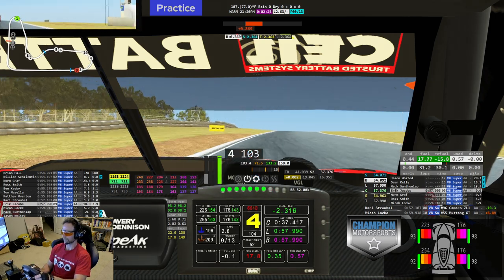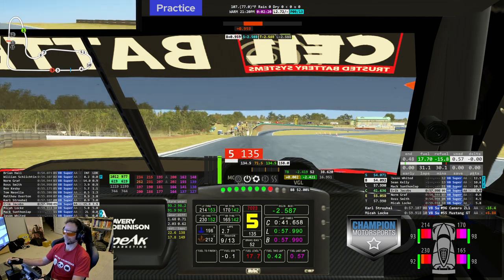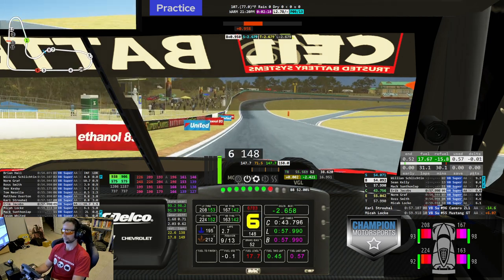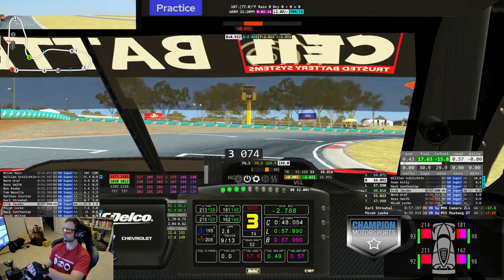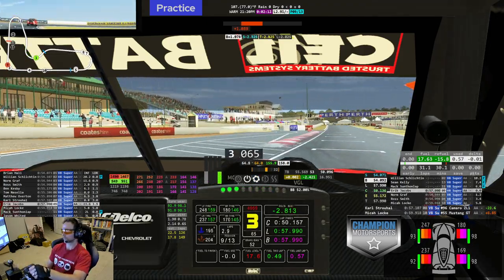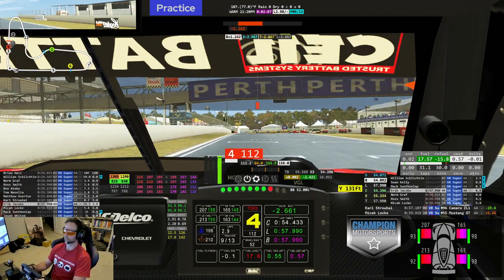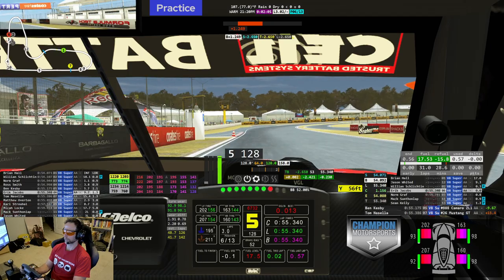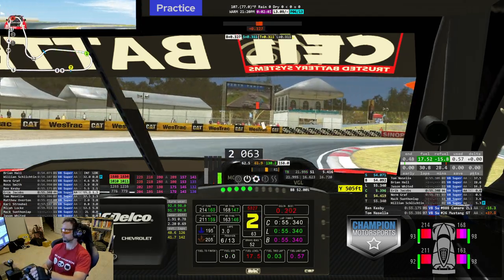Beep beep. Nah, bro. Bodywork damage. Stay out. It's not too bad. Sorry, got out of control. Incidents in Sector 2, yellow flag. That's your first lap in the session. Sector 3 is 0.3. Off the pace.